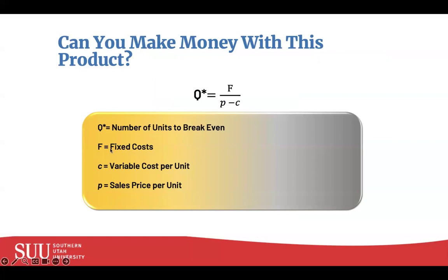In most situations, we use P to represent the sales price per unit, a small c to represent the variable cost, and F to represent the fixed cost. We use Q with a star to represent the break-even quantity, and the symbol Q to represent the quantity, I mean the number of units you sell or the number of units you need to buy, such as materials. So now let's focus on the revenues and the cost, because we consider when the total revenues equal the total cost.